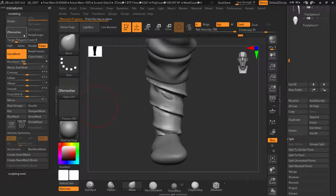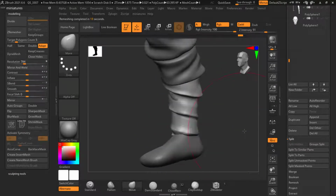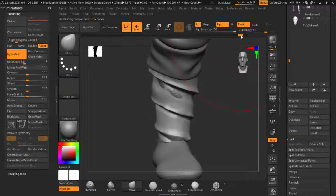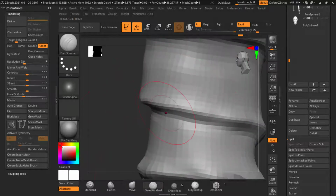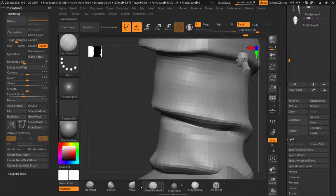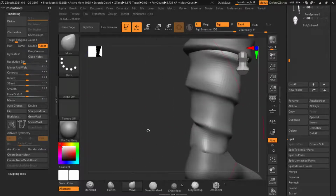So let's just do a quick ZRemesh. And then we'll come in and neaten those lines up, make them all the same size, and then start adding some more folds. Then we'll add this rope across the front, the string that holds it together. Okay, cool, there we go. So now we've done the ZRemesh. Now when we smooth, it knows where all the polygons are, and it's going to smooth these out and make these lines look a lot neater. But I just need to make that go a bit further in. So let's just do a couple of quick taps to smooth it.